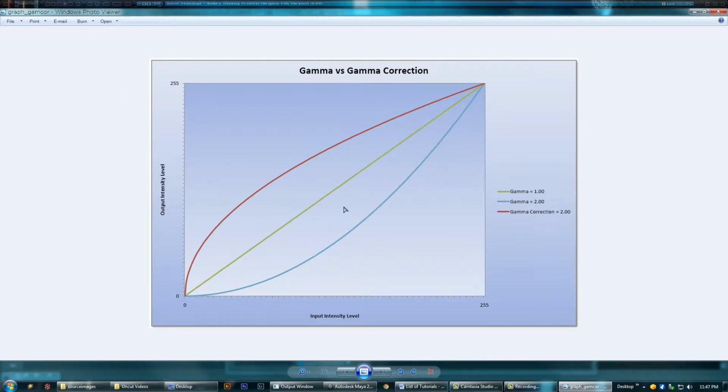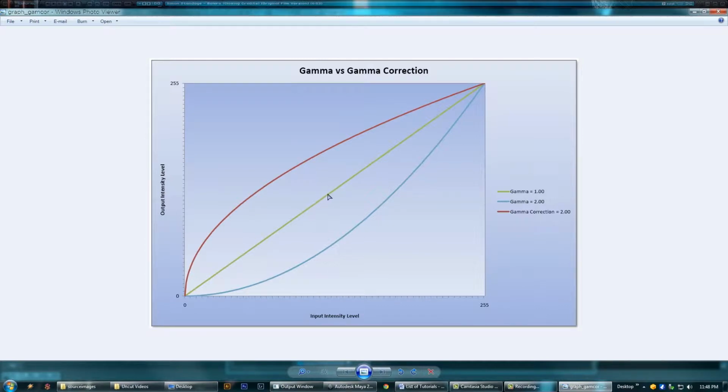This is the idea of gamma correction. This is the correct gamma correction, and this is what it tries to correct. So this is where we want to get our images, because Maya then pulls it up to here for us.